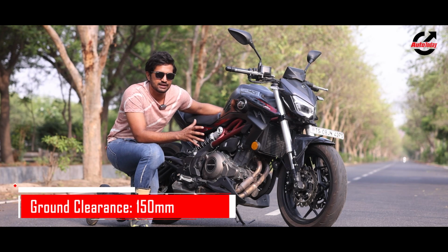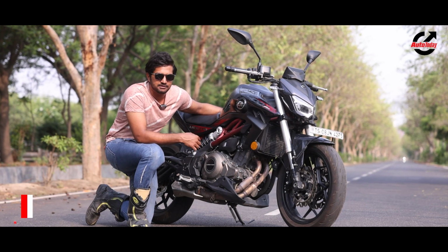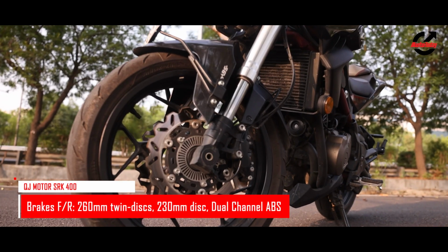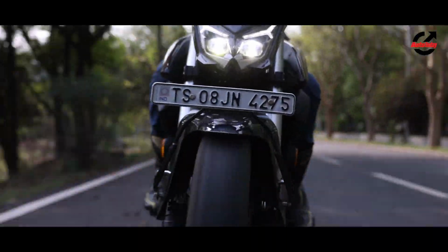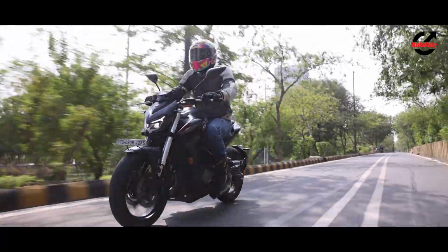Now, another thing that we want to talk about, of course, are the brakes. Now, it gets disc brakes up front and at the back. In fact, it gets twin calipers up front, but still, for whatever reason, the brakes just don't seem to have enough bite, and there has been a little bit of a noise from the rear brakes on this particular test unit.